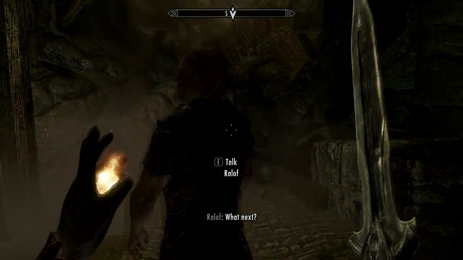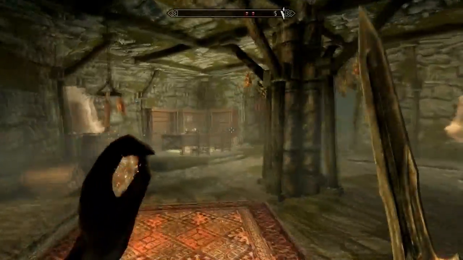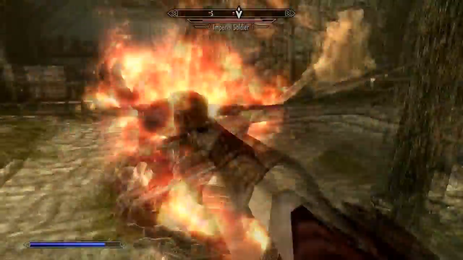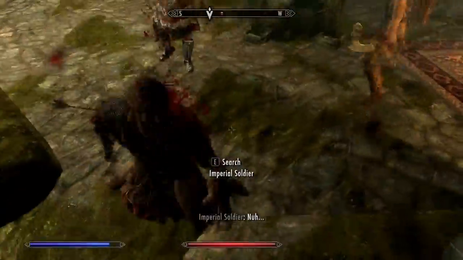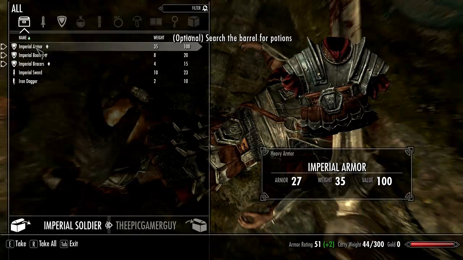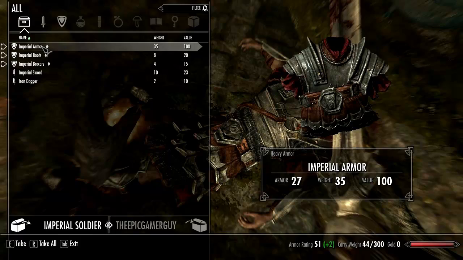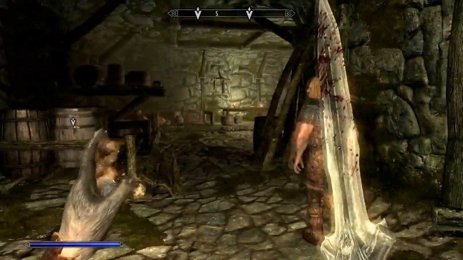Oh, really? Grab everything. What next? Oh, let's go in here. Yeah, see, these swing much faster. Oh man, this guy seems to be loaded for bear. Holy cow, what's he packing? He has heavy armor. I'm actually not going to specialize in heavy armor, not in this little let's play. See if you can find any potions. We'll need them. I'm going to specialize in light armor.